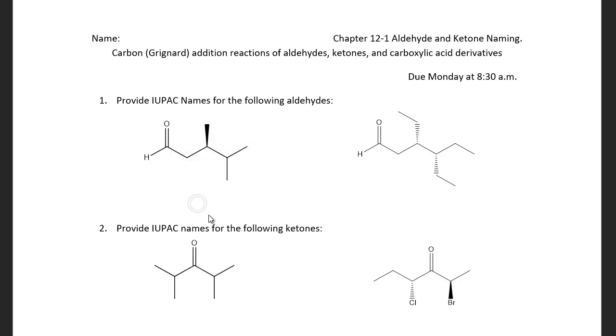So pentane, we take off the E and add Al to specify the aldehyde functional group, which, similar to carboxylic acid, will always be at the 1 position because that terminates the end of the carbon chain, because we always have hydrogen attached to that carbon, as well as the double bond oxygen. In this case, we have a nice propyl group at the end, so it's going to be a dimethyl, 2 methyl groups, and this carbon right here has a stereocenter.